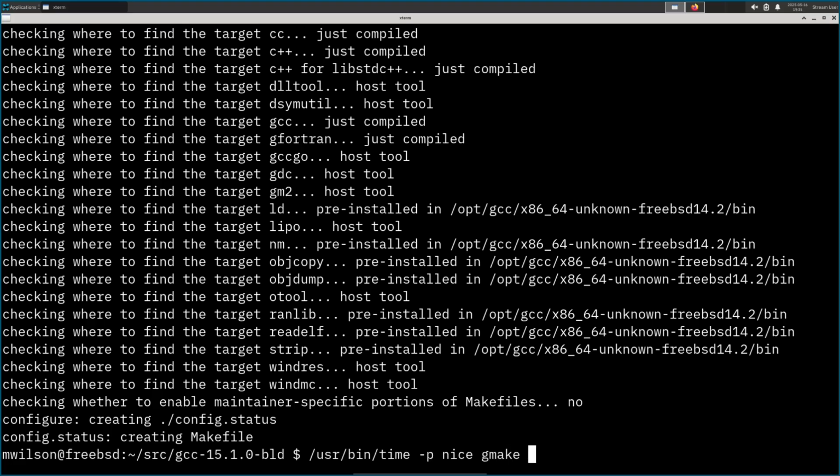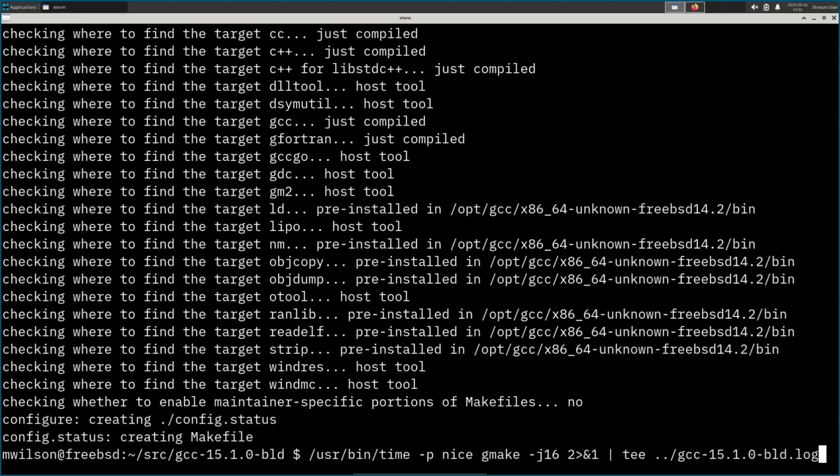And we can just run gmake. I'll give it -j16, so it'll be able to use all my processors if it wants to. And then the way you can keep a log of your build, but still watch it go on screen, is we'll redirect standard error to file descriptor 1, which we will then pipe out to tee. And I'm going to go up a directory level, and I'll just call it this .log.